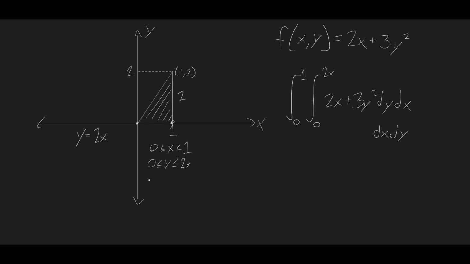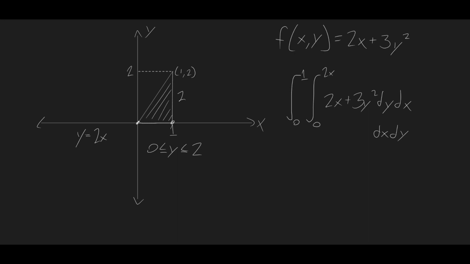So if we want to do that, then we need to redefine our bounds. Instead of x having the constants, we're going to have y have the constants. So y is going to range from 0 to 2. And you can sort of imagine this as writing the bounds for your region as having 4 different curves or lines in this case. So the line y equals 0 and the line y equals 2.